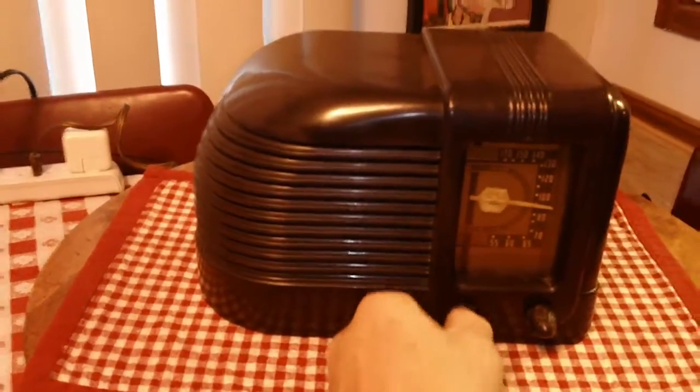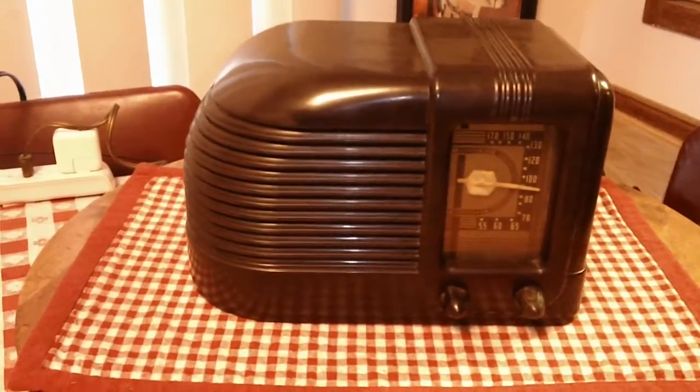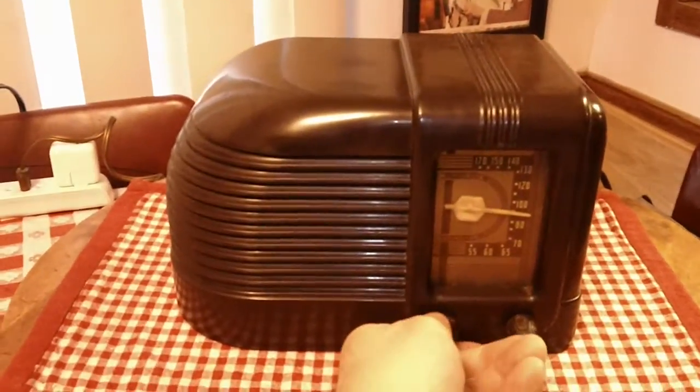Admiral. I really like this little guy. And more radios on the way.